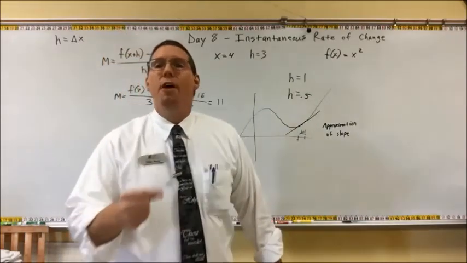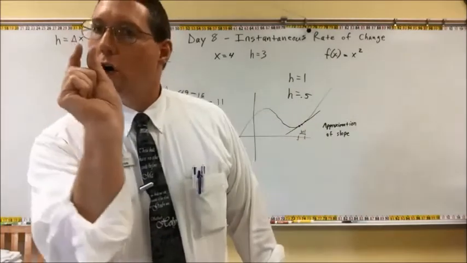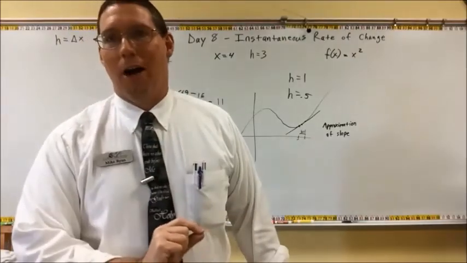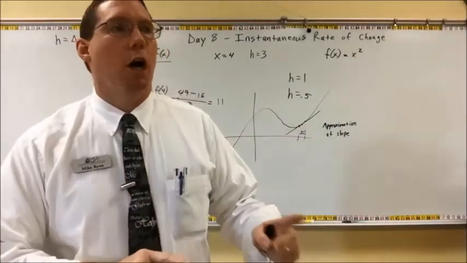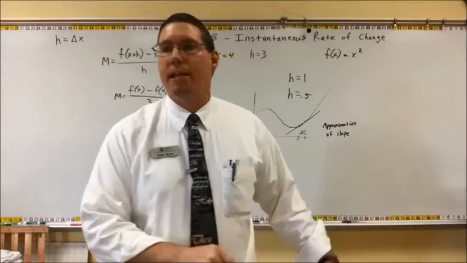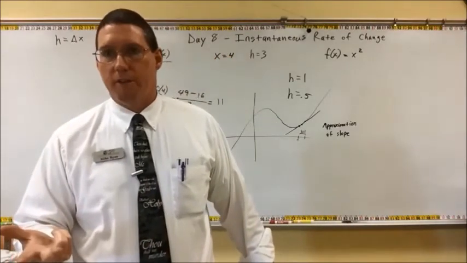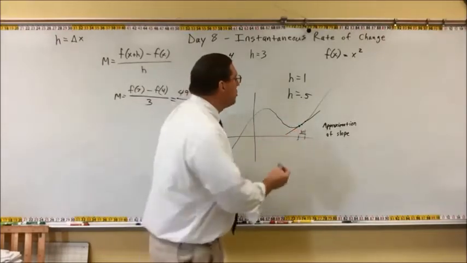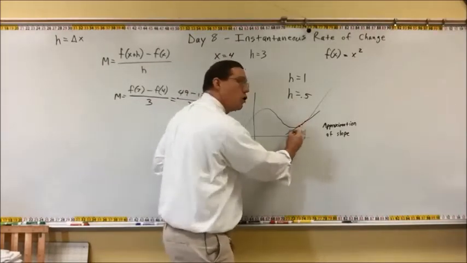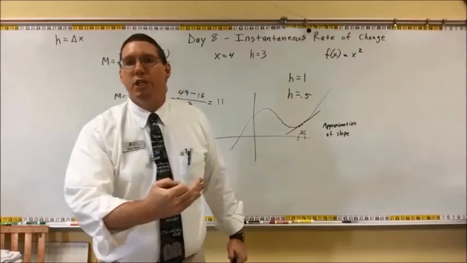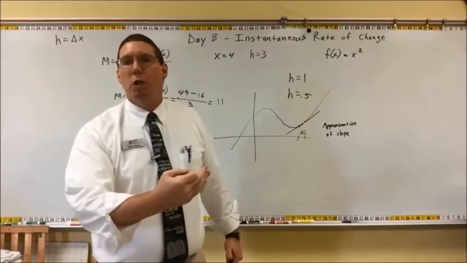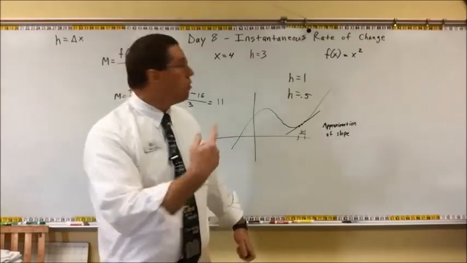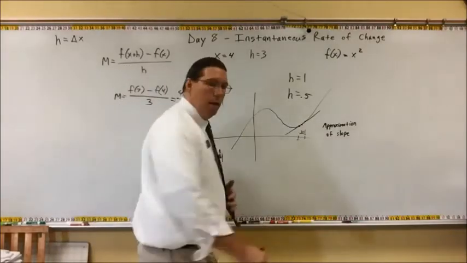But when the pixels are smaller, I get a better approximation of the true image. Does that make sense? Okay. So that's what's happening here, is that when you decrease the delta x, you get a better approximation of the actual slope, right? So let's go over here.